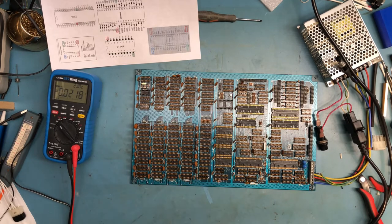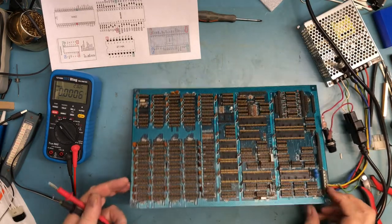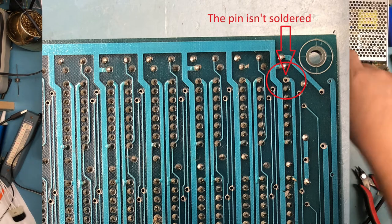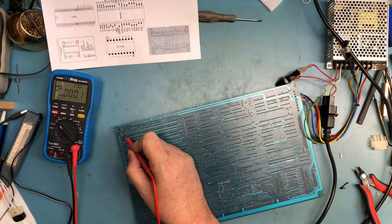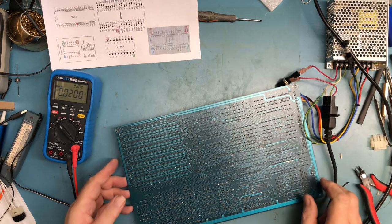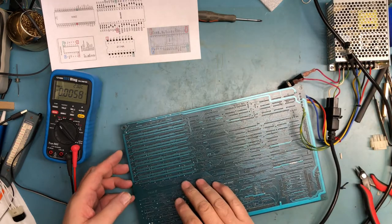So what the heck? Let's unplug this. It's not soldered. Look at that. That pin was never soldered. Wow. I wonder if he ever got the system running. That pin right there, that would be enough potentially to have kept the system from ever running. So, pin is just not soldered.